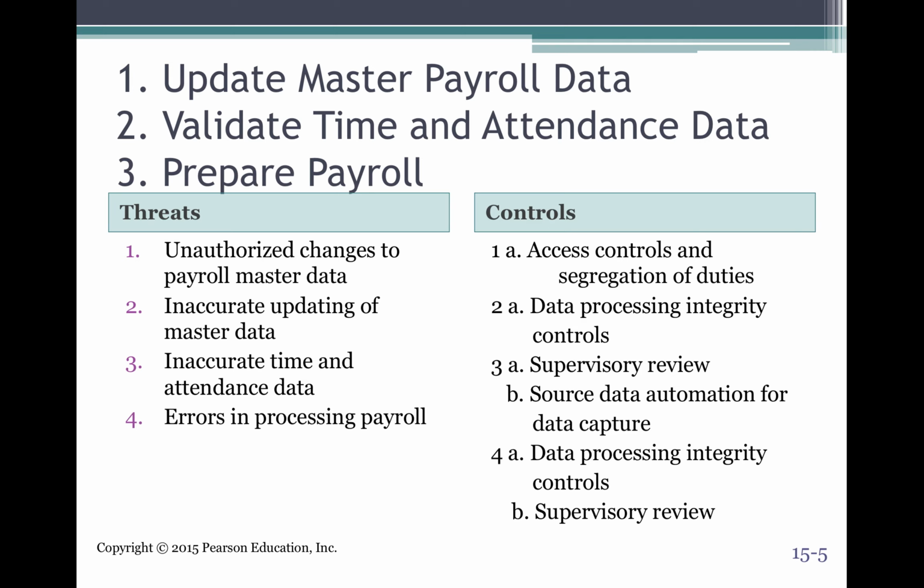All right, so the first three processes: update the master payroll file, validate time from the time cards or the electronic time cards, and then prepare the payroll register. All right, and so some threats that can occur: an unauthorized change to payroll master data. So someone wants to give themselves a raise. I talked about this a minute ago. How do we stop that from occurring?